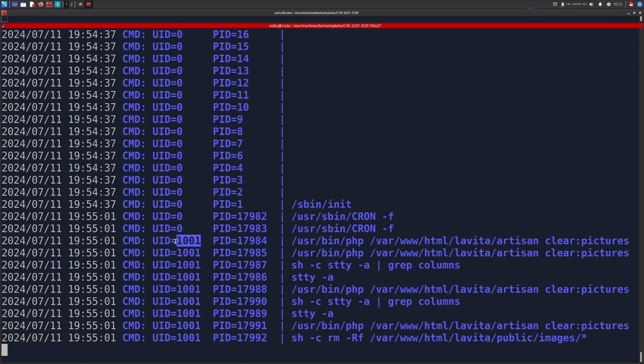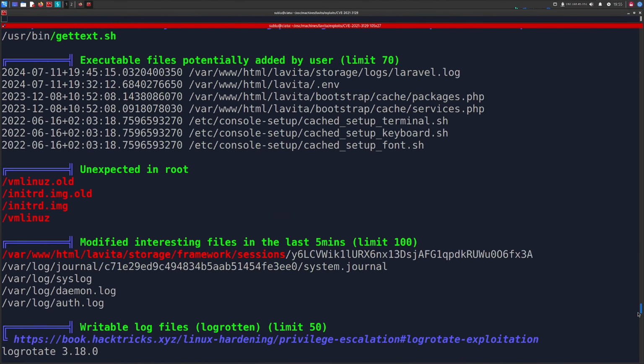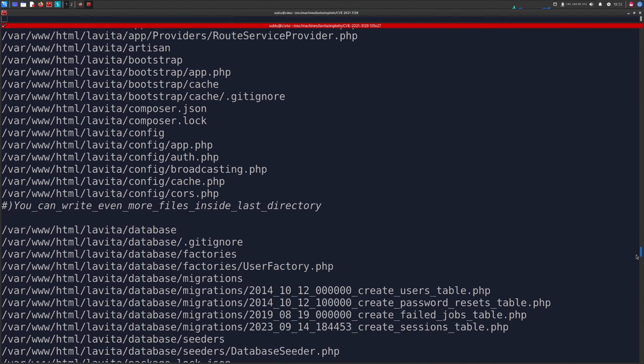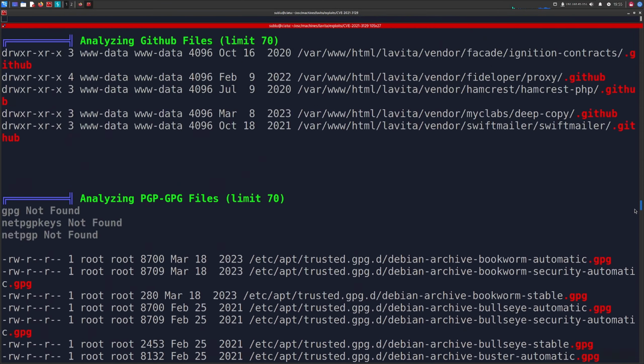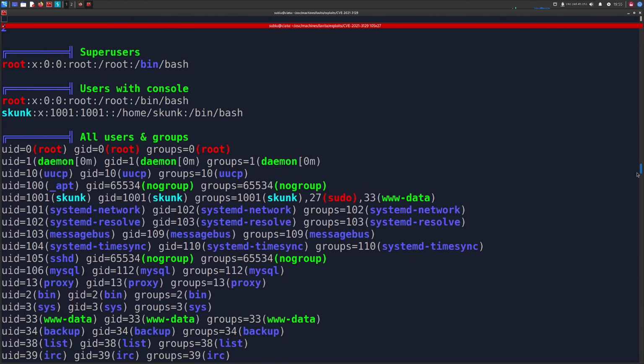So 1001, if you remember back to the actual enumeration of the people and the groups that they were a part of, let's see if we find it again. Oh boy, there's a lot of output. Here we go. We can see that 1001 is skunk.